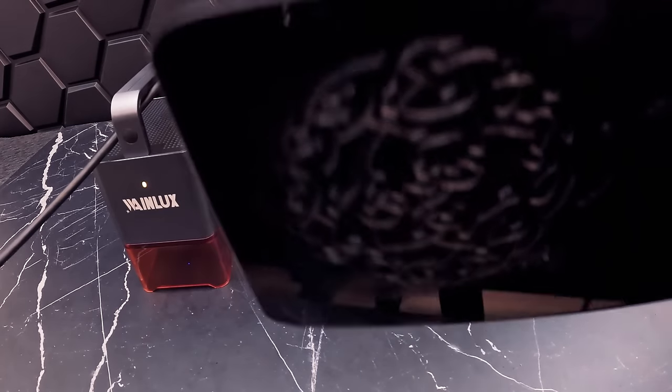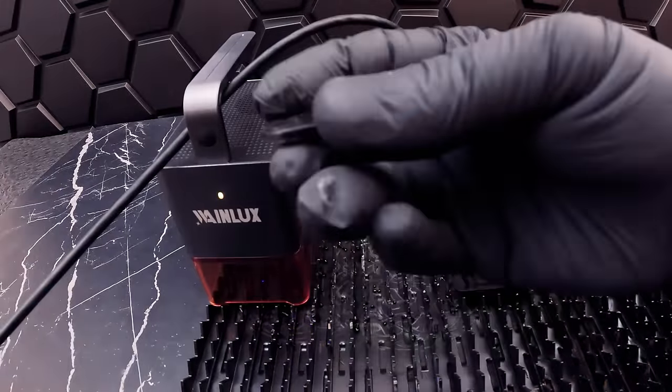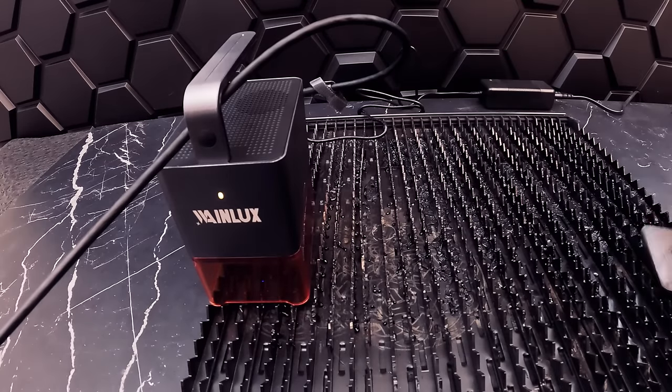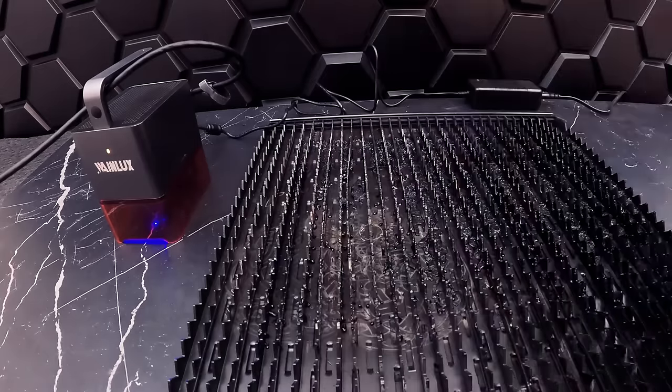Let's try cutting the acrylic. Although it's not necessarily a high-power machine, it is doing very well on a lot of materials and it's durable. WayneLux estimates the life of the laser to be more than 10,000 hours, so it should last a very long time. These are the results for our acrylic cutout — the Z4 handled this wonderfully, giving us a clean cutout of the 3mm acrylic. Now let's try anodized aluminum. This machine may be a great way for people interested in laser engraving who don't want to commit to a big bulky machine. Here are our results — we were able to mark the material, but the result is quite fuzzy and needs more fine-tuning.